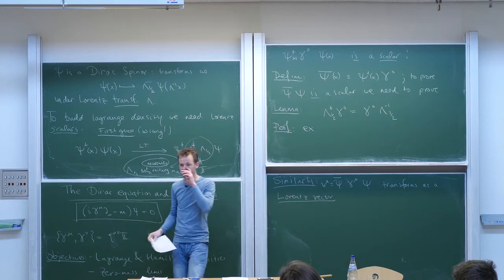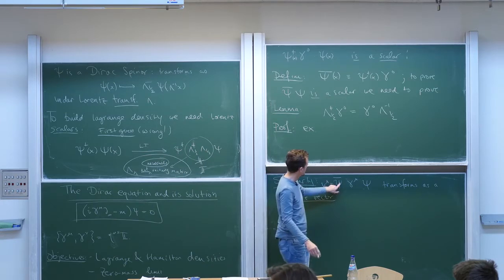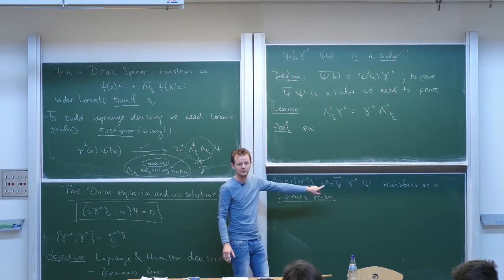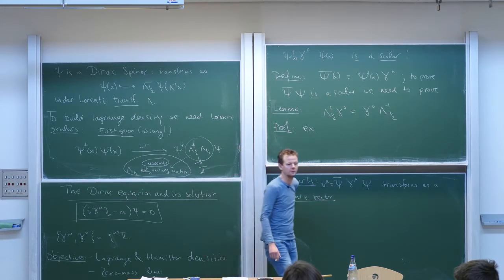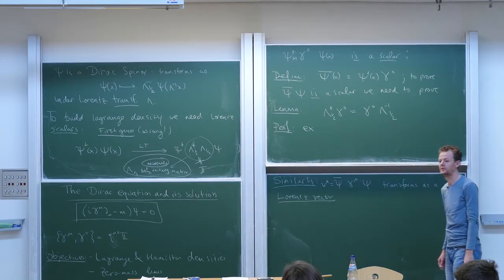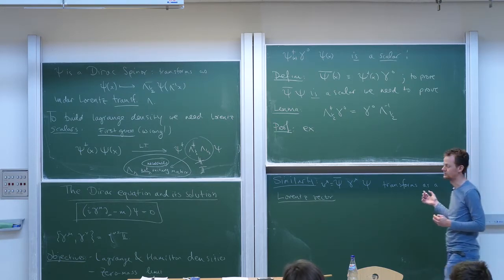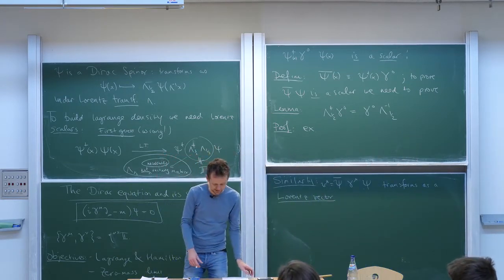So if you define V^μ, this 4-component vector V^μ, as ψ̄ γ^μ ψ, then you do a Lorentz transformation, then V^μ transforms to Λ^μ_ν V^ν. So it transforms as a Lorentz vector. I'm saying Lorentz vector here because we've got vectors in the sense of vector spaces, which shouldn't be confused with vectors in the sense of Lorentz vector, transforming like a Lorentz vector. It's a somewhat annoying problem that one has with spinors.